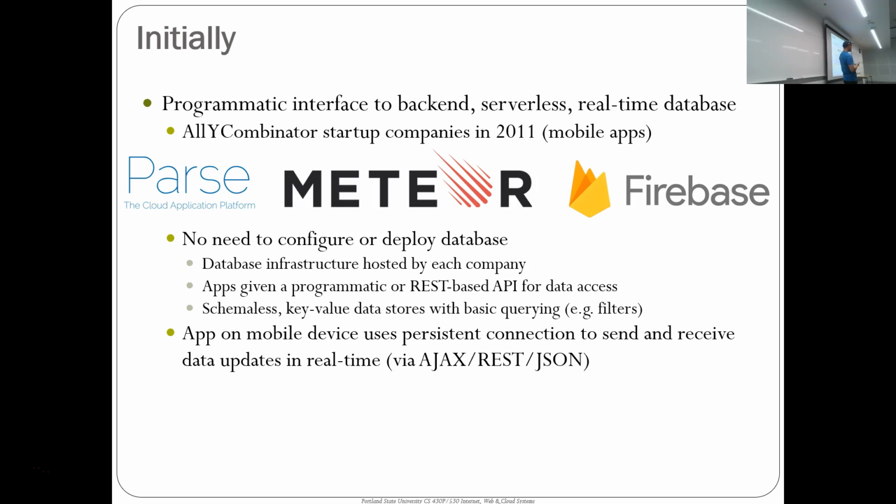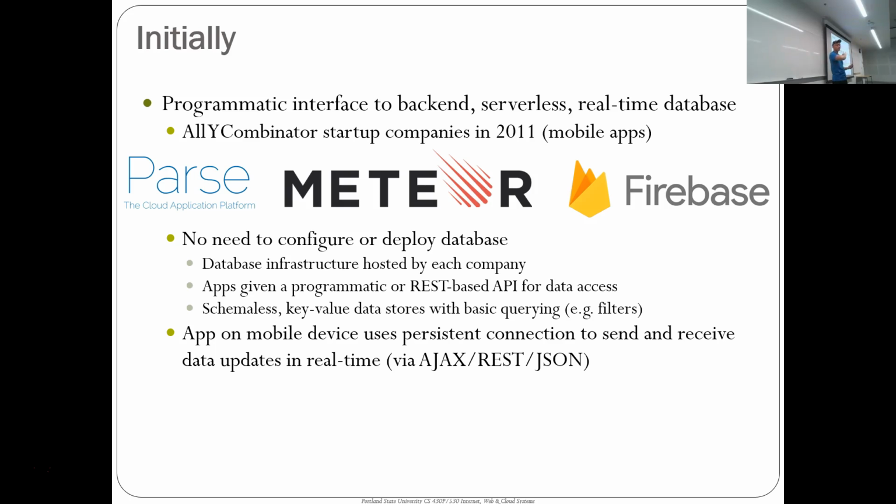That isn't very natural in something like Cloud Data Store, where you have explicit puts and explicit queries and fetches. A real-time database allows you to have, so the model is that every client has a persistent connection to the backend database, and that thing is just updating those entries in the client DOM, for example, in real time.